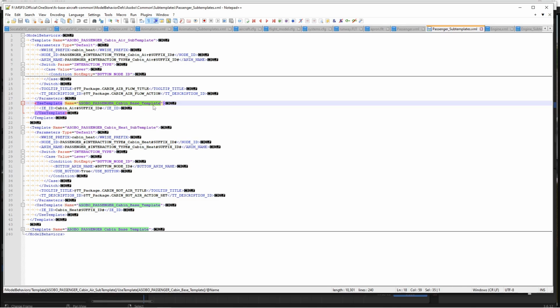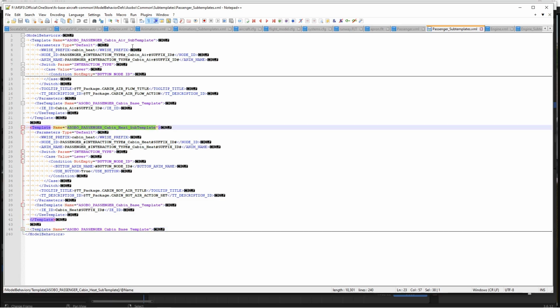passenger cabin base template, and the base template is down here. And similarly, cabin heat, cabin air, all utilize that same template with cabin heat underscore as the input event ID. And I'm not going to go into that detail, but basically input events are the way that templates handle mouse rectangles.